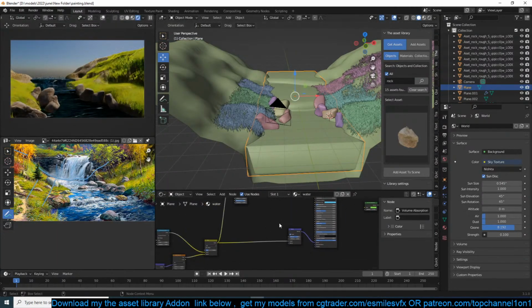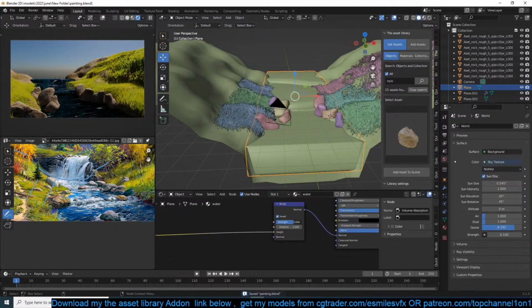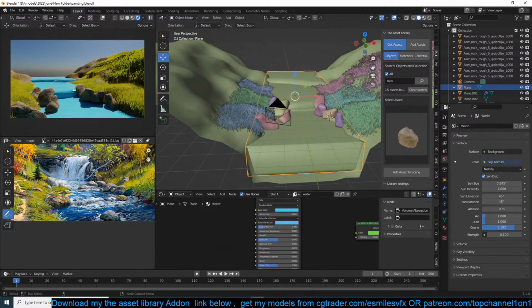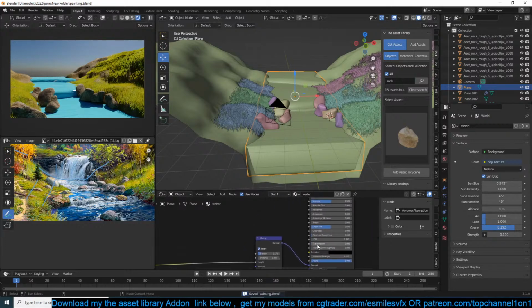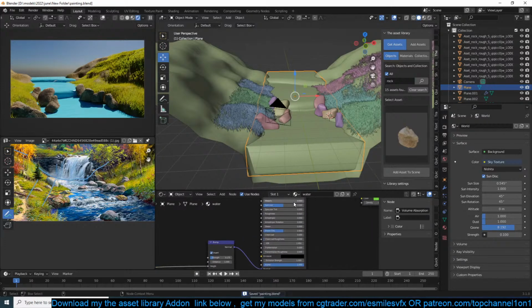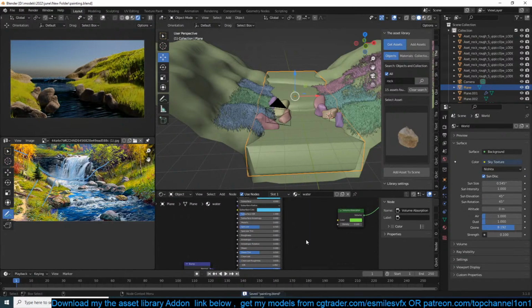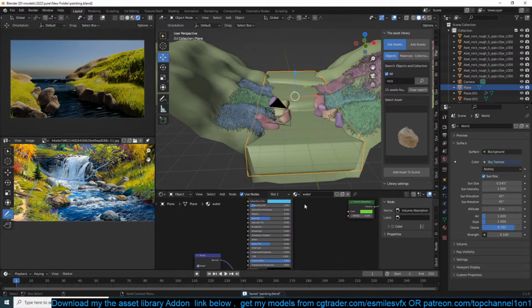Okay. I need... Let me see. If I remove the transmission, that's the color we get. So we need the transmission to give it that water color.